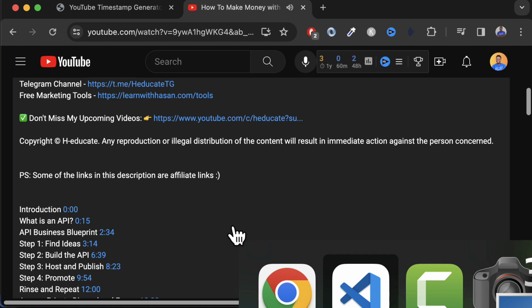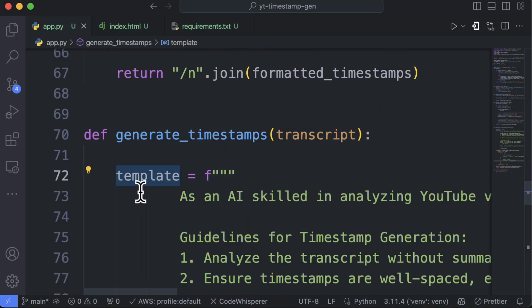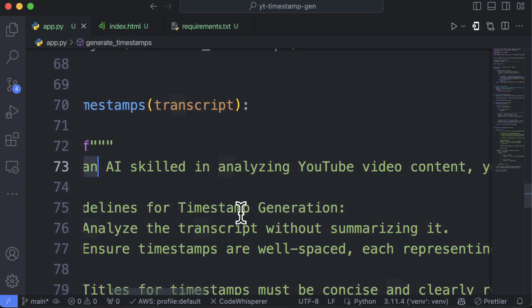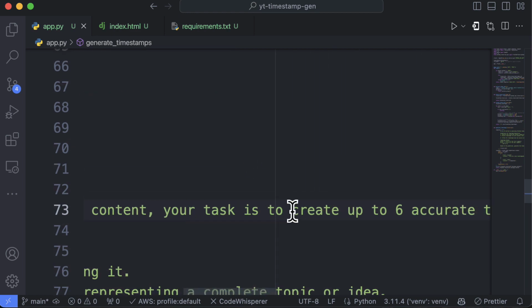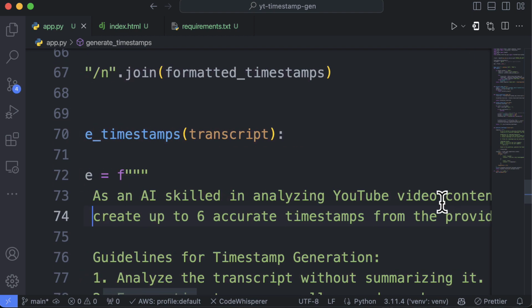All right. Now, one thing to keep in mind also here, the template, this is the prompt, right? This is what's used as a prompt for our model. So you can play around with this to make sure that it actually does what you want it to do. For me here, I have said your task is to create up to 6 accurate timestamps.